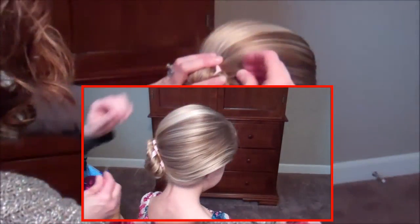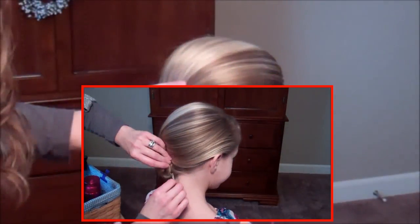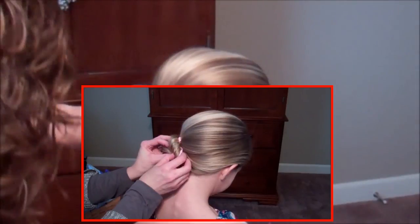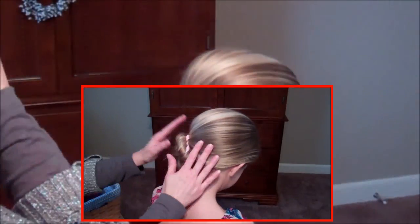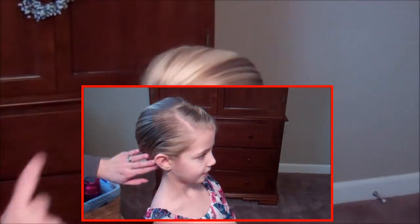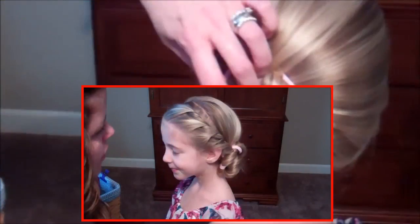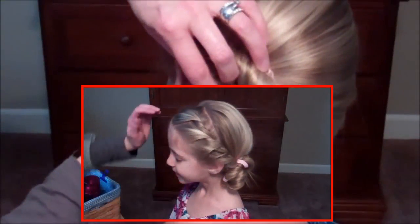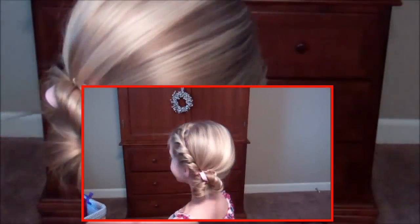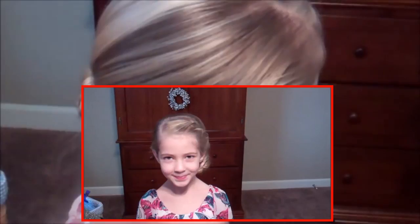Turn your head, let me see. Sometimes that ribbon gets in the way, so you might not want to do it all the time. So look over here. And she is a princess. Here's Elsa's Coronation Hairstyle. Do you feel like a princess? Good.